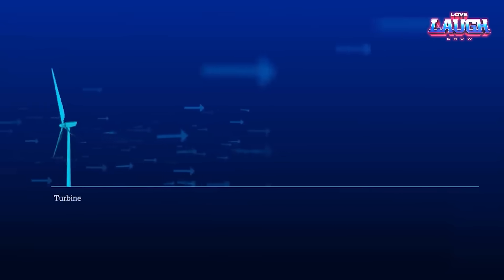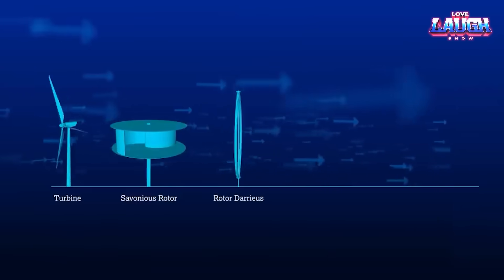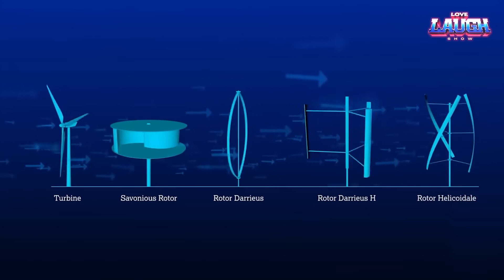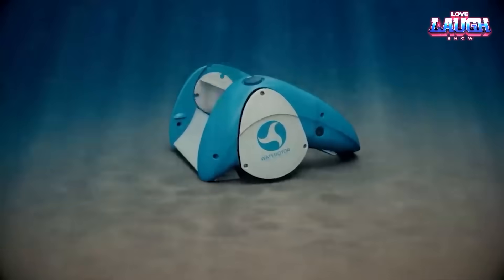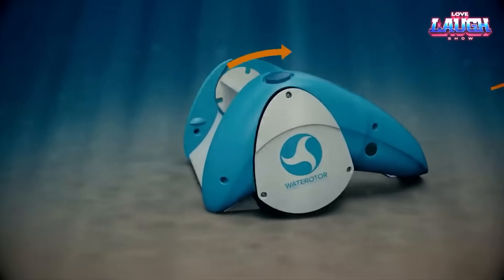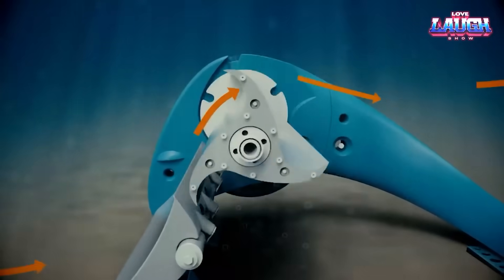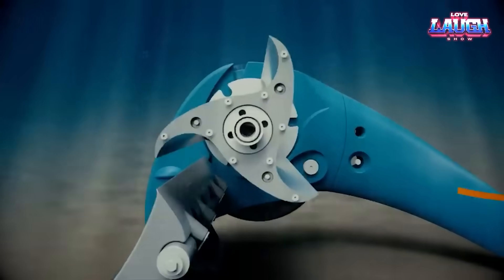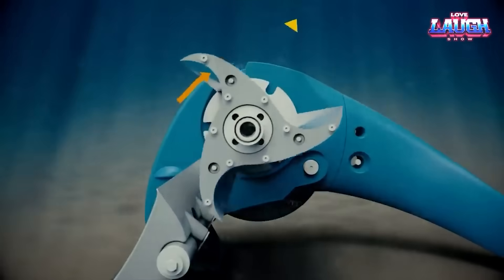Compact, portable, and eco-friendly, it fits perfectly alongside our other zero-emission solutions. You could fit up to 20 units in the back of a truck, bringing power to the most remote corners of the globe without hurting local flora and fauna. Born from the genius minds at the University of British Columbia, Water Odor is not just a concept but a proven technology, powering remote communities and providing backup for off-grid locations.